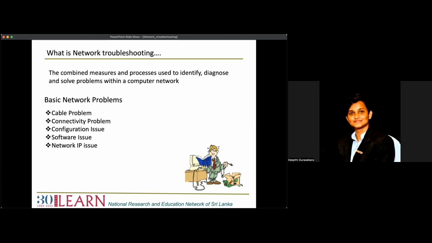When we talk about network problems, we can see cable problems, like cables that are broken or not attached to ports. Then connectivity problems, which you have to identify.